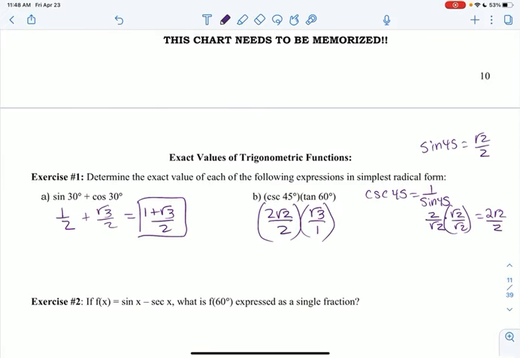And now I can just multiply. So there's a 1 in front of that radical 3. 2 times 1, I'm multiplying the numbers in front. Radical 2 times radical 3 is radical 6. And 2 times 1 in the denominator is 2. Well, the 2's can cancel, so this answer is just radical 6.